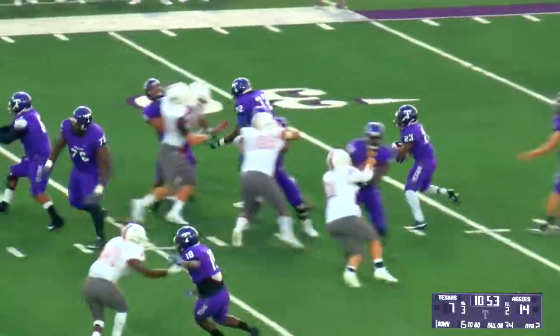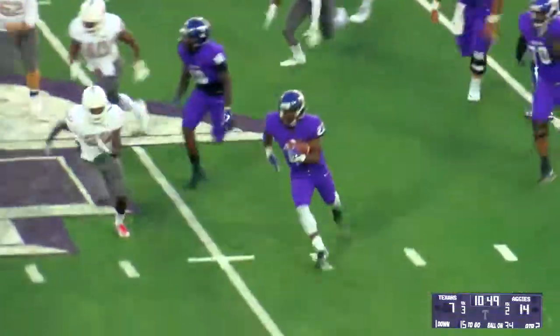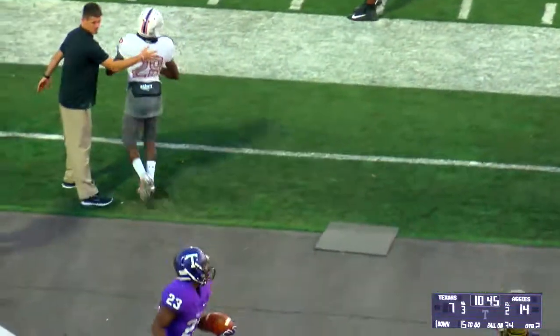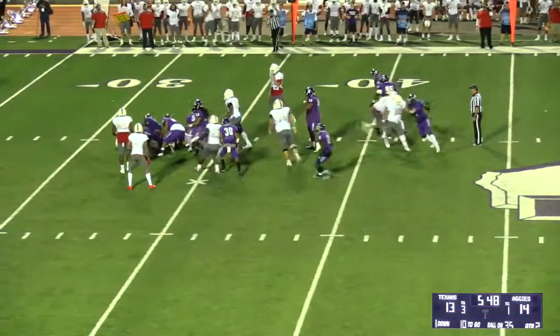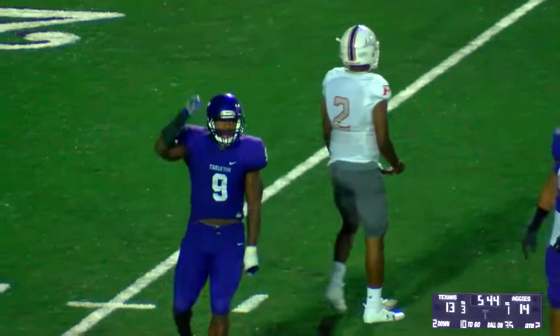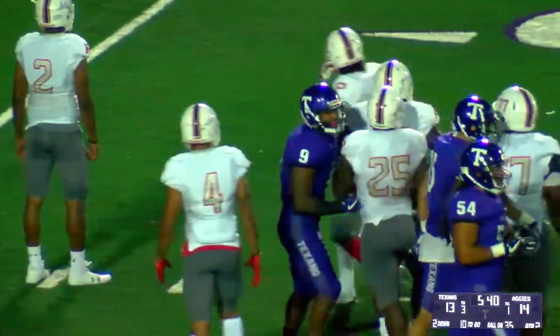With McCants behind him. Hand off — McCants makes a man miss. He's got running room into the middle and he breaks away. He might go past the 50, and he'll finally be run out of bounds. He'll hand off to Heyman in the backfield — and he is hammered. There's the offense that Tarleton practiced for all week. Basil Jackson destroyed Heyman in the backfield.